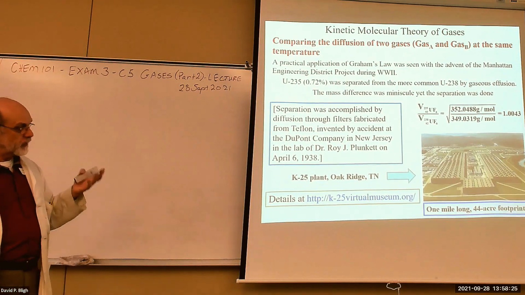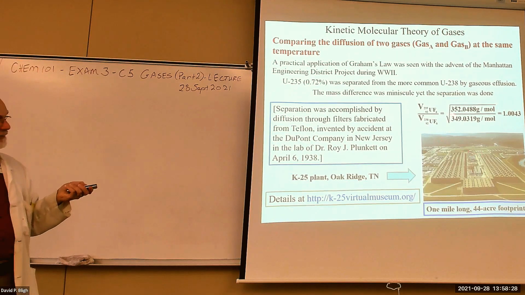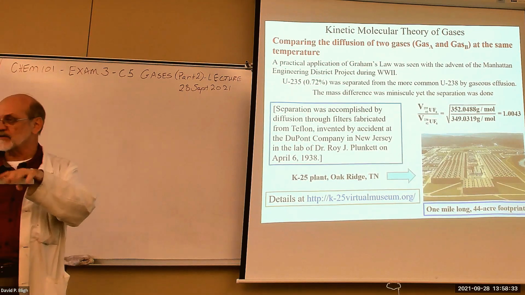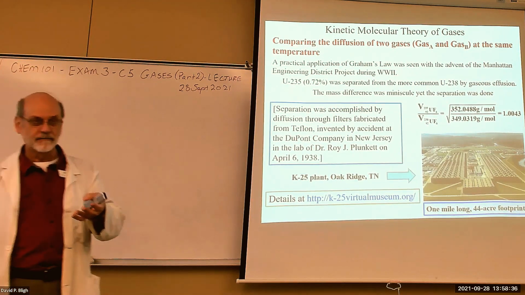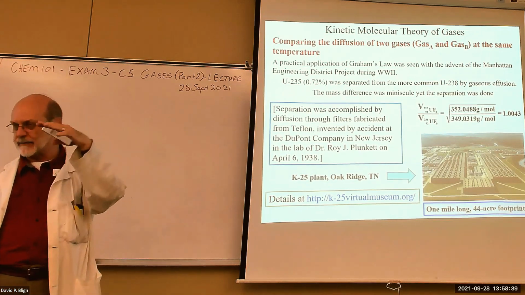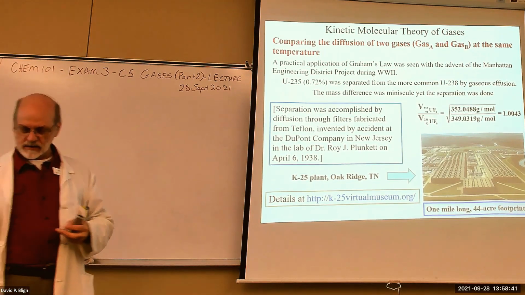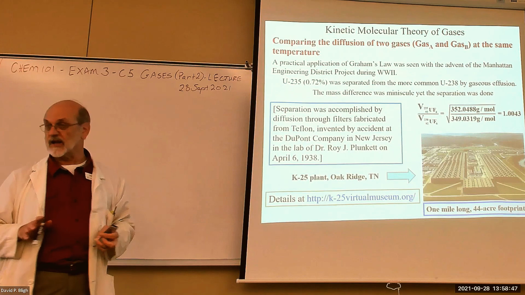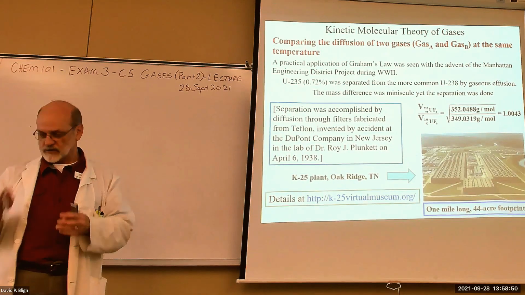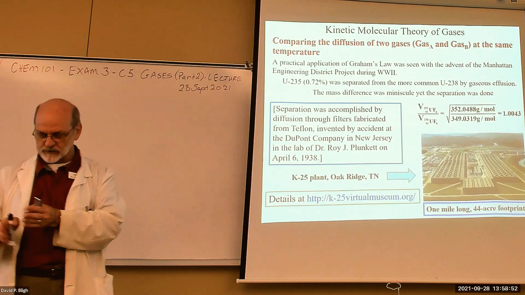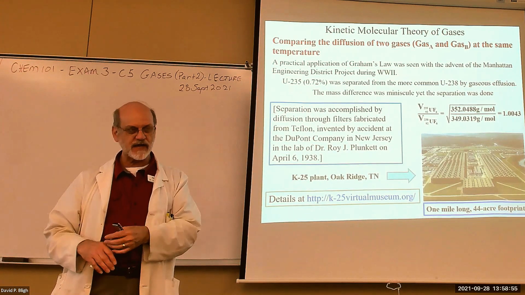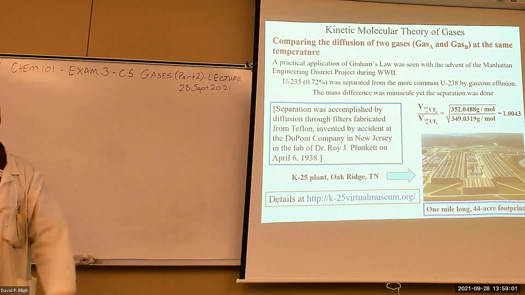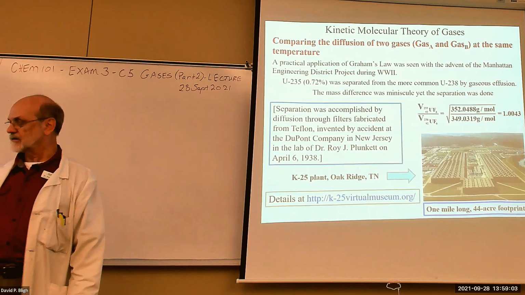So if you take uranium and you convert it into a fluoride, that allows you to make a gas out of it at a much lower temperature than if it were uranium metal. So you can make a gas out of it at an elevated temperature, and the mixture, you push it through a sieve. And the 235 is going to go through faster because it's lighter, right? It's moving faster. So you have these sieves stacked, and each time it goes through a sieve, it's enriched in 235. So you just have thousands and thousands of them stacked. By the time you get to the end, you have enriched U-235.